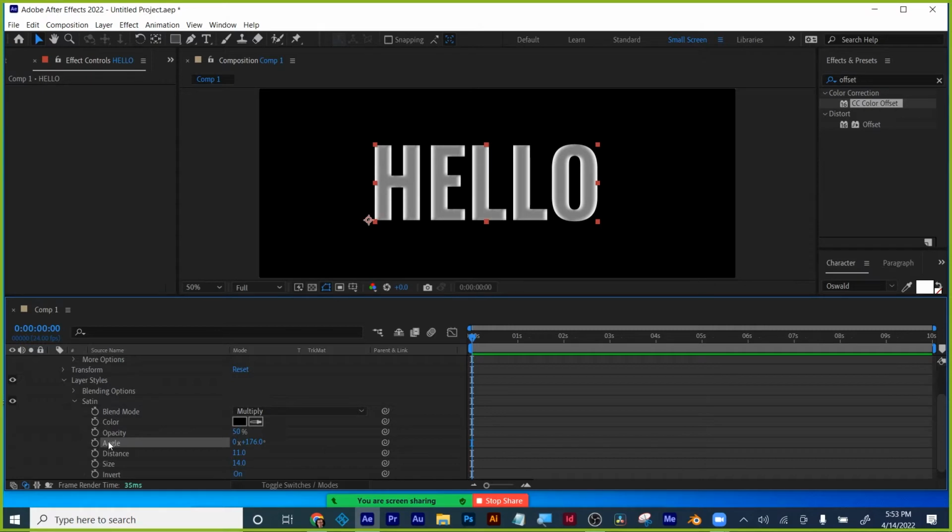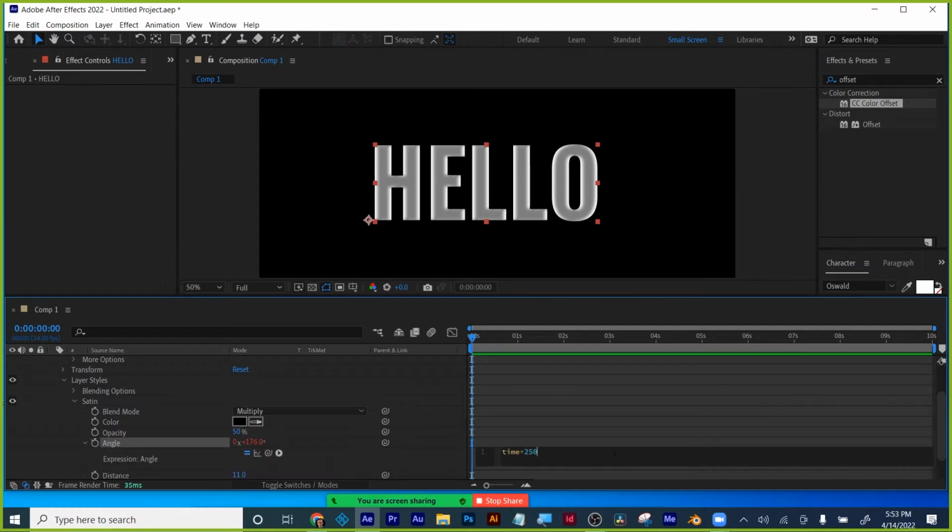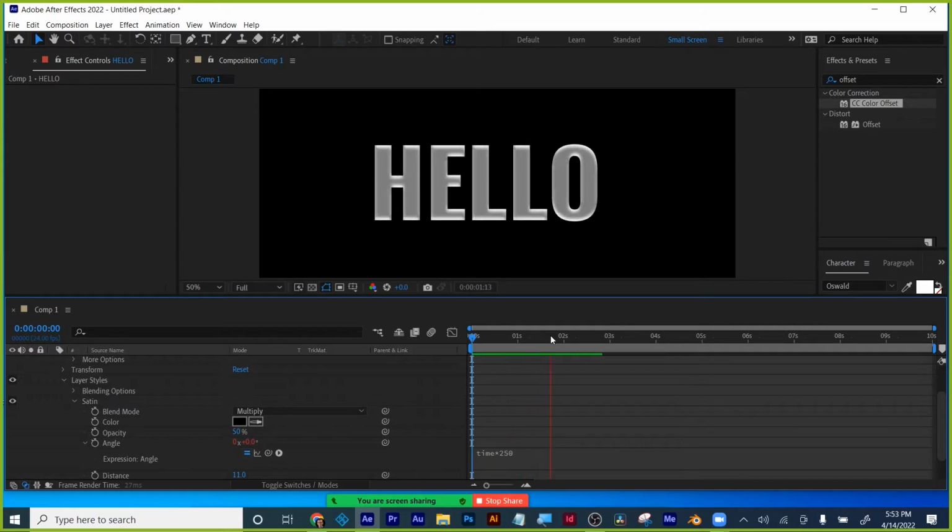And I'm going to try putting an expression in the angle. The time expression, time asterisk. Let's try 250. Here's my white arrow. I can click out of it. Yep, I knew that would give constant motion to that. Let's try and slow it down by changing from 250 to 50. Click out the expression. Now it's more subtle.